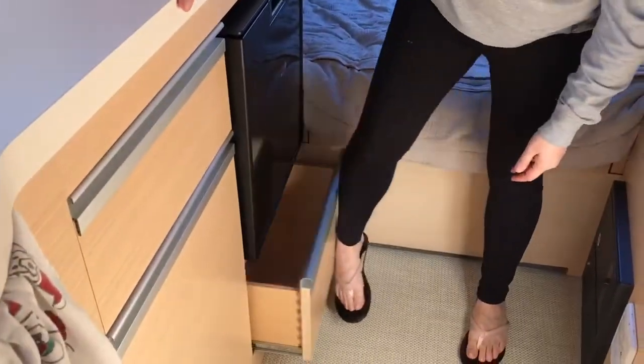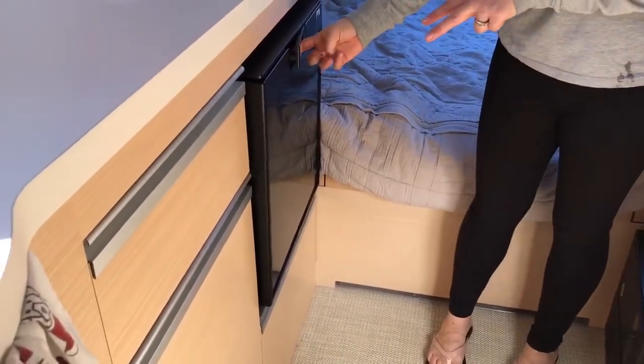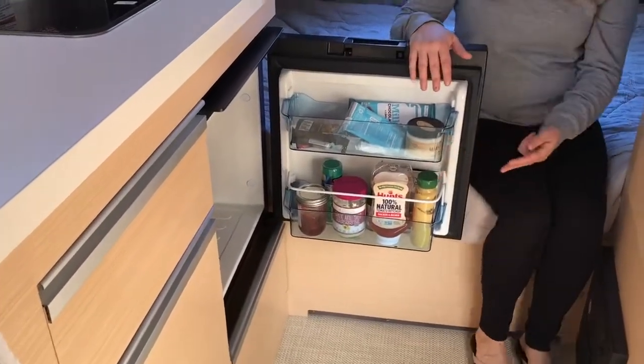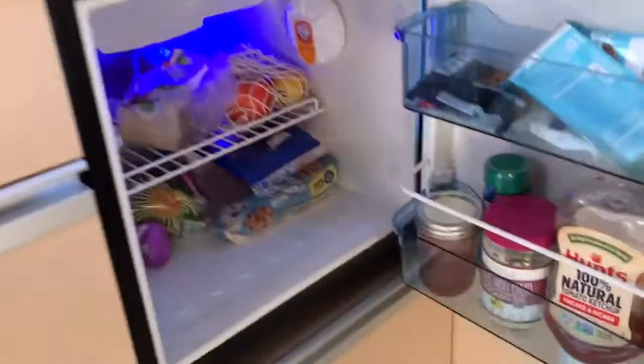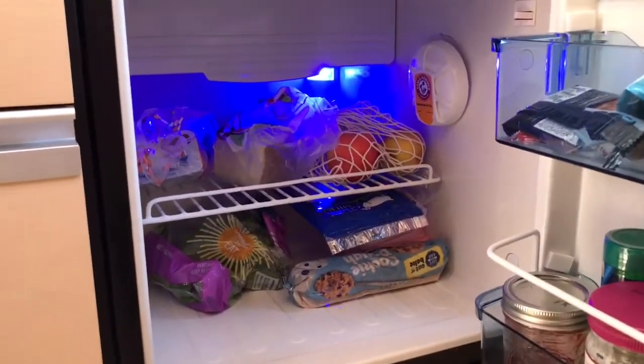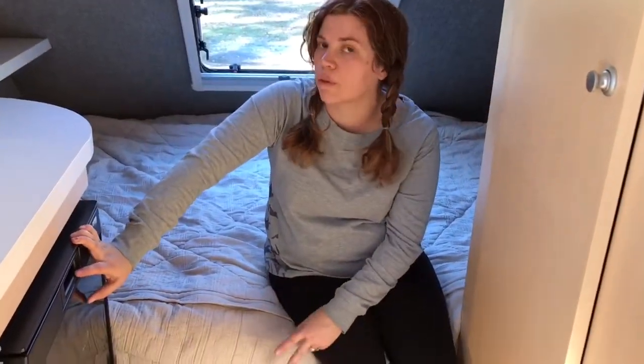Can't say enough about the quality of work that Nucamp puts out. This is a Norcold, and I left all of my stuff in it. You can swing around and look at this too, because there is so much space in this thing. You can actually fit 24 bottles of water in this. I never had an issue. I could fit an entire week's worth of food in here for 3 people.